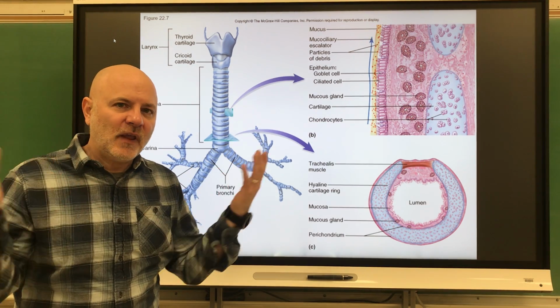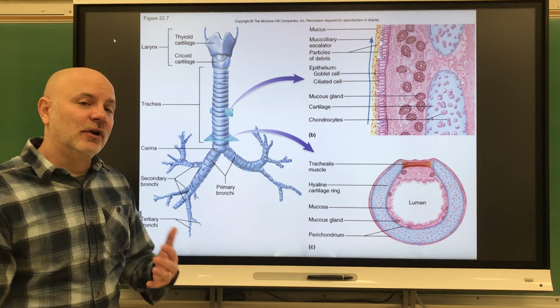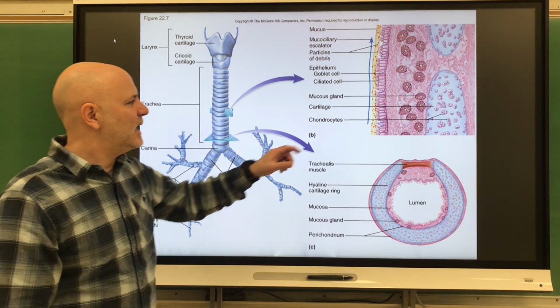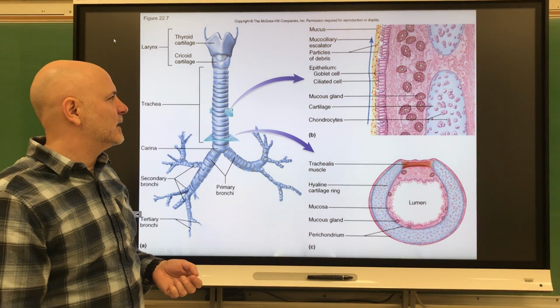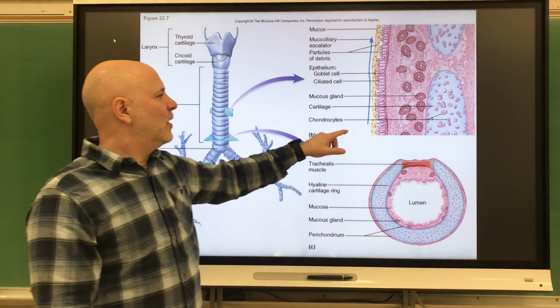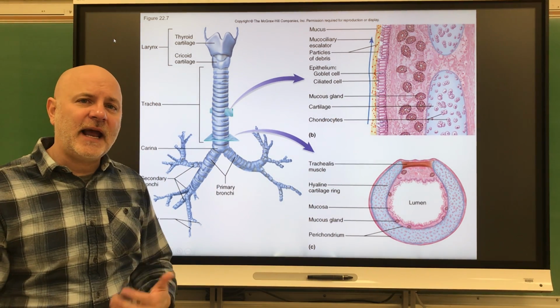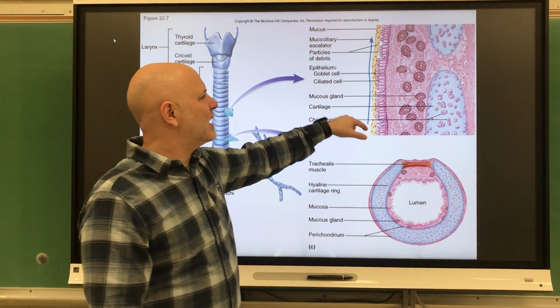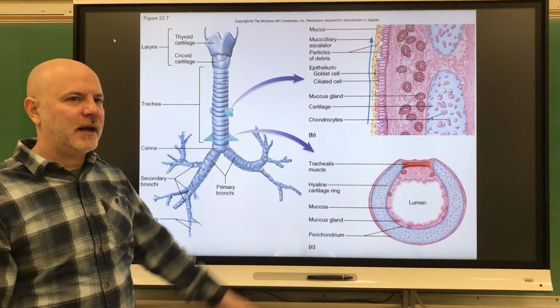And then, I just swallowed some more mucus. I think I might have mentioned earlier this semester, but smoking inhibits ciliary action and actually stops you from making some cilia. All right? And so what happens with smokers is that smokers will develop that cough, that hack, and that's really the only way they can move that mucus up out of their trachea and their bronchi.